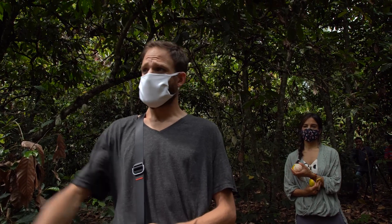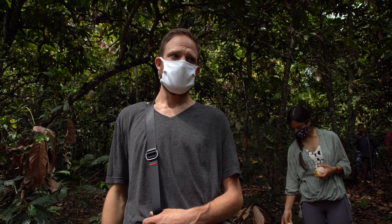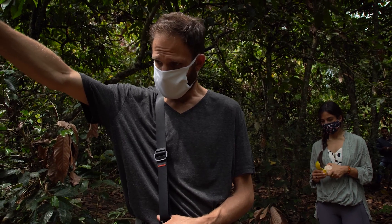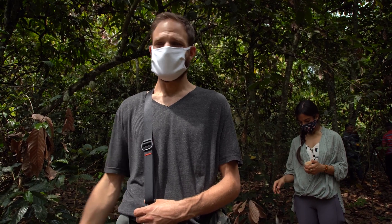It's not normal to find old trees like this on these farms, because old trees are not very productive and they're very hard to harvest. One of the reasons why we've been working with Emilio is because he doesn't cut down these old trees and he maintains them here. These very old trees are the land-raised varieties of the country — they were here before GMOs became popular. It's beautiful to see these old trees.